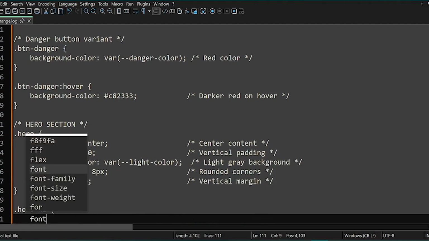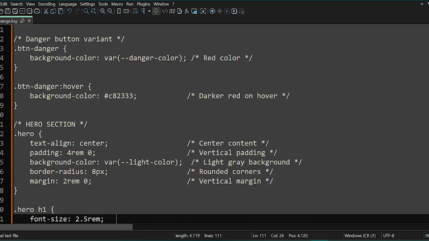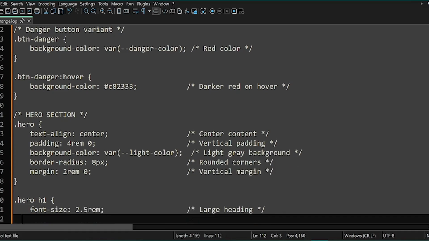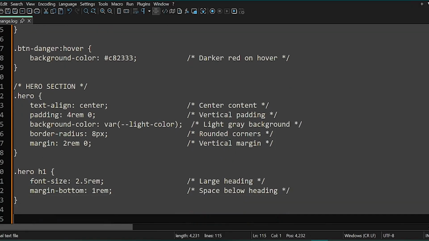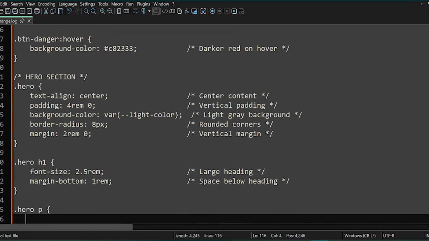And .hero, we're defining the h1 at 2.5 font size. So this one means that we want a large heading. And margin bottom will be 1 rem, which is space below the heading. And .hero paragraph will be font size 1.2 rem, which will be large paragraph text as well.